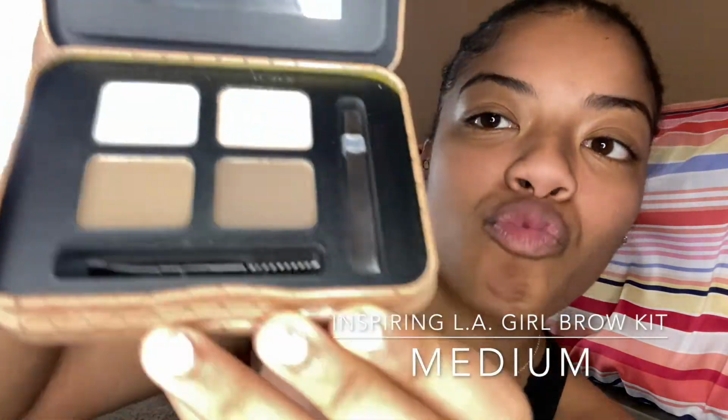I just washed my face and prepped for this video, so let's go ahead and get right into it. Okay, so we're gonna start with our brows, and I have this inspiring LA Girl brow kit in the color medium from Walmart. Nope, we are not plucking the eyebrows, a razor. Yes, that is what we will use.